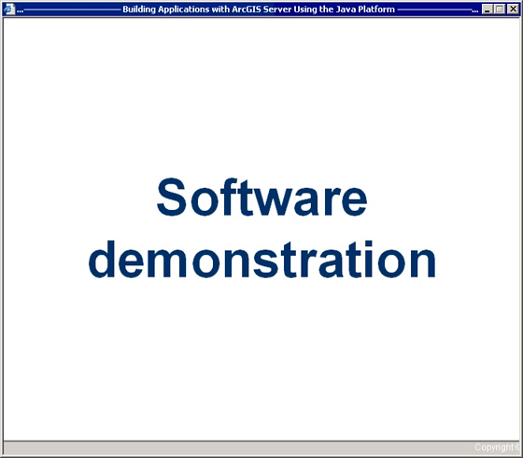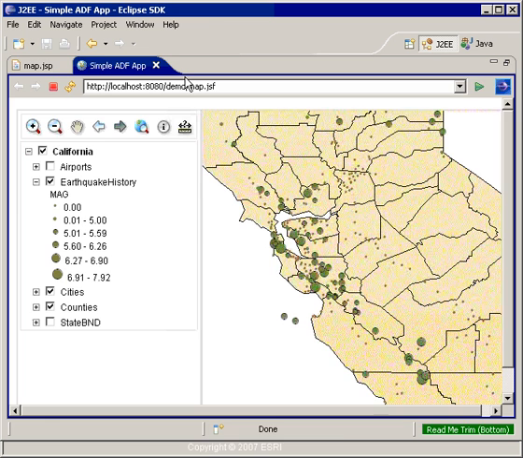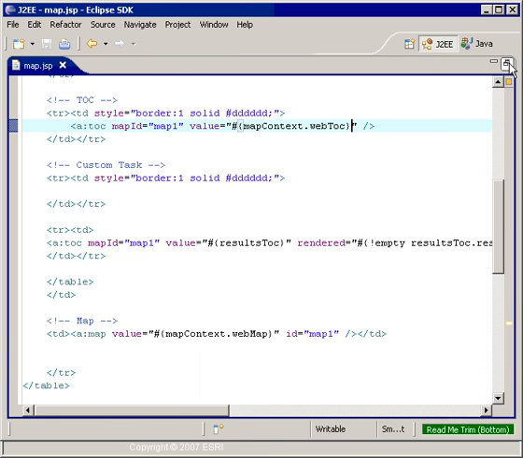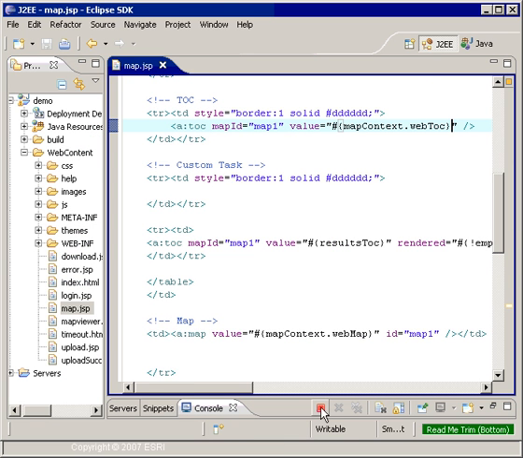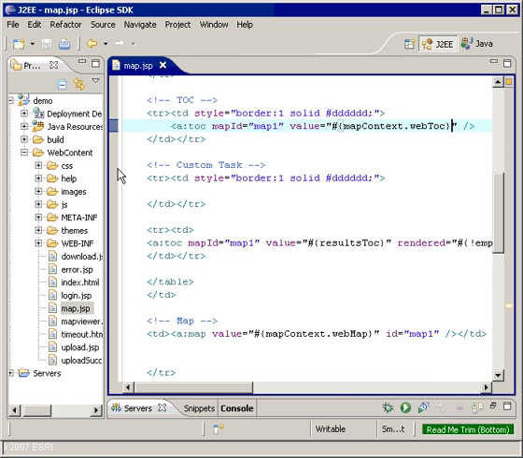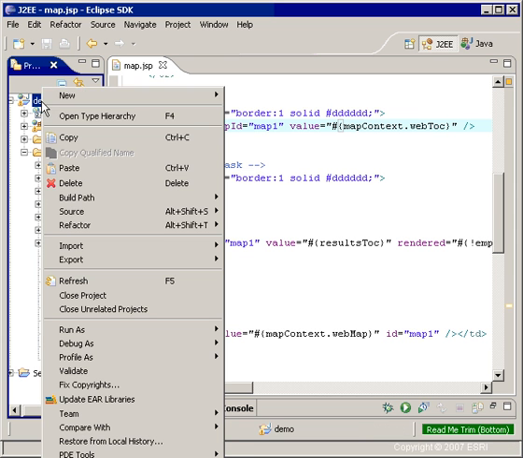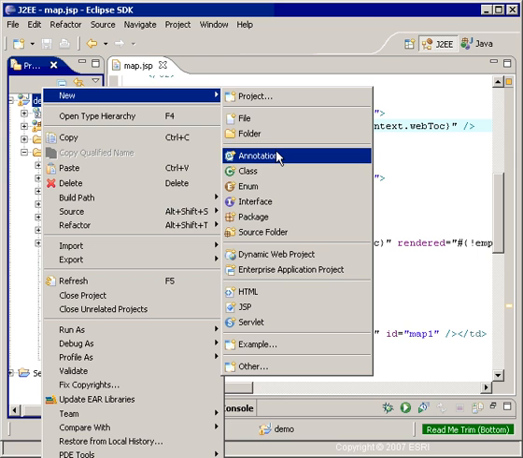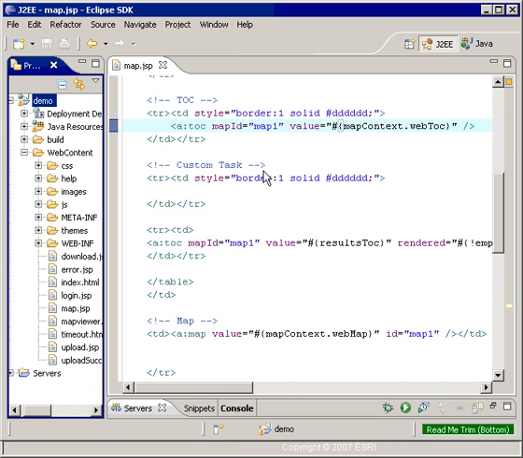Now I'll show you how to develop your own custom task by writing a standard Java class and incorporating it into the web application I showed you earlier. So here I can open up Eclipse. I'm going to shut a few things down. The first thing I mentioned we need to do is create our own standard Java class. I can do this right within Eclipse. I can right-click my project, go to the New menu, and say New Class.